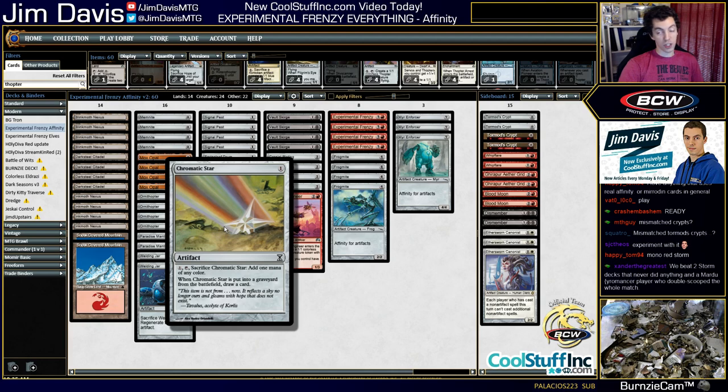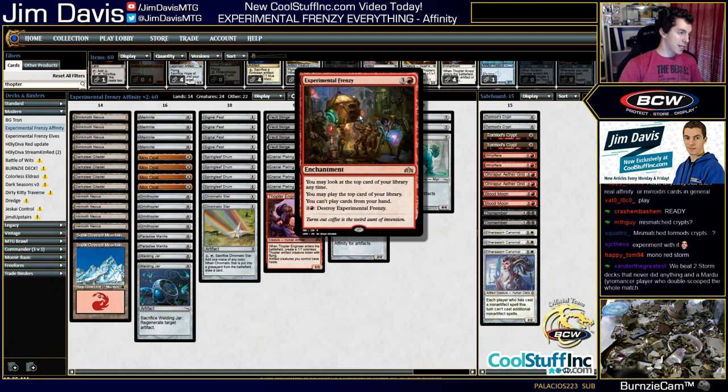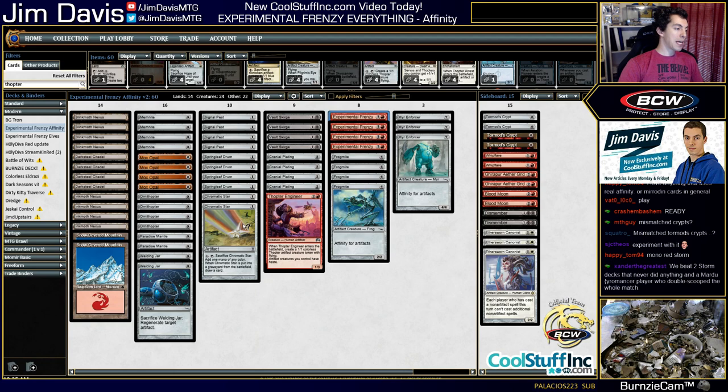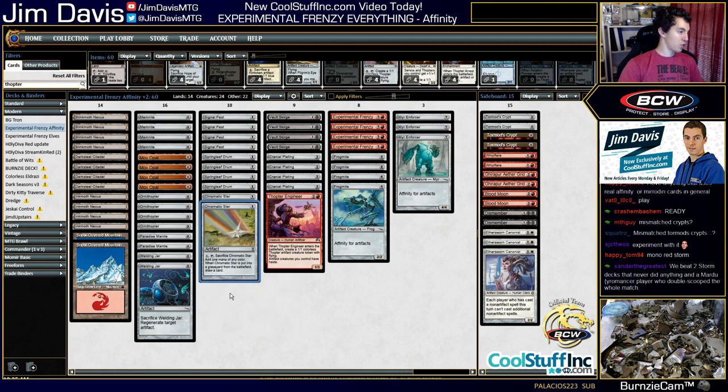Initially, I didn't play Chromatic Star because I felt like it was a no-combo with the Frenzy, because obviously drawing cards into your hand is worthless when you have a Frenzy in play. However, we do want to clear the top of our deck. Occasionally with Frenzy, we had a second land on top or an extra Frenzy on top. So being able to just cycle that away for essentially free is basically the same as drawing a card, because it restarts the train. So I like Star for that reason. It's also a cheap artifact for Affinity, better for our sideboard cards.